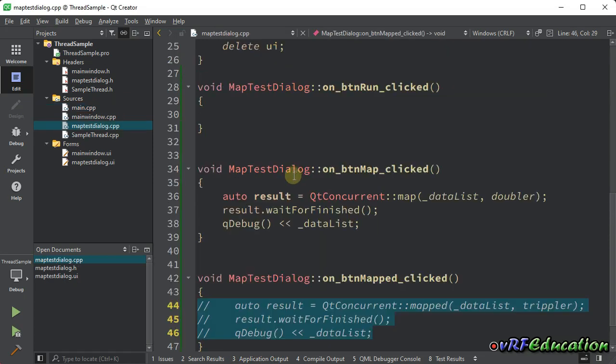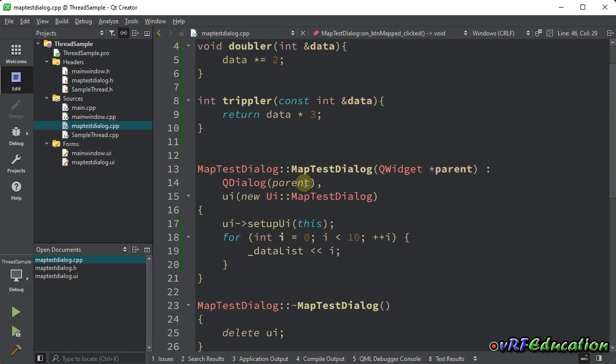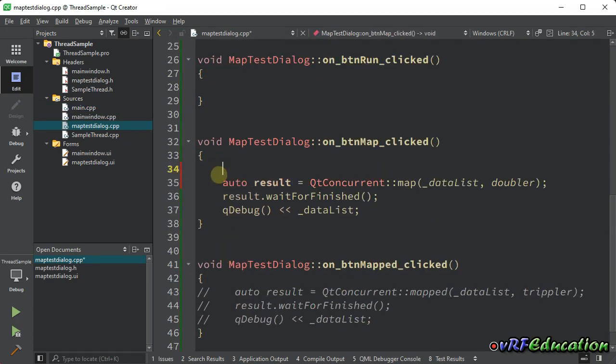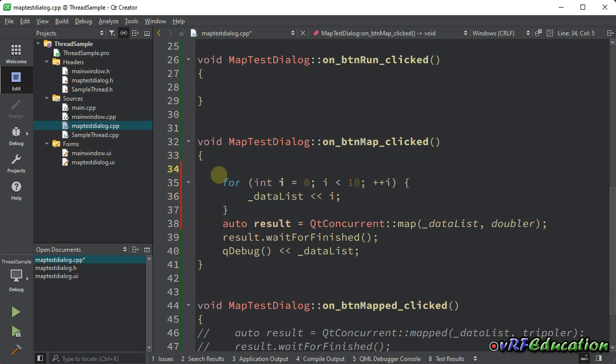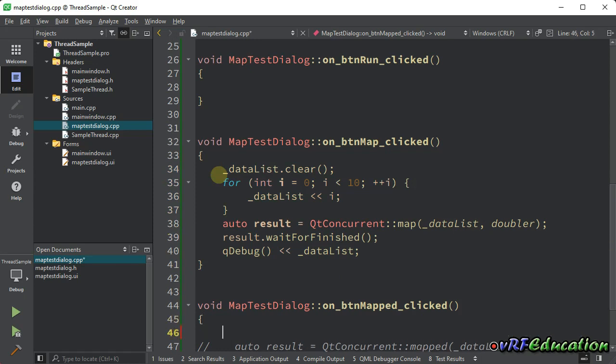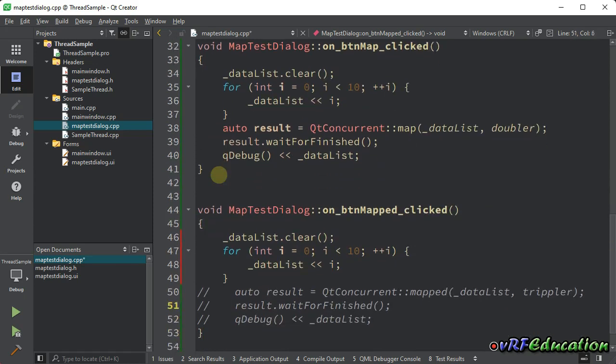Now I'm going to change the code a little bit because I need to click those buttons a couple of times. So I need to just clear the list at the start of a slot, and then add a couple of items inside that. And here again, I'm going to clear it and add a couple of items in that.